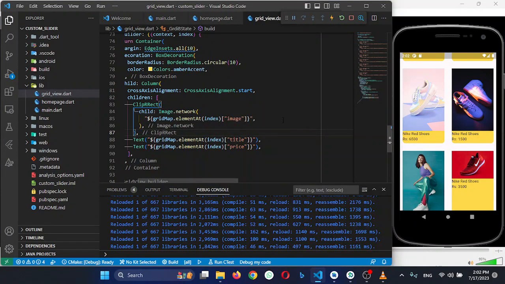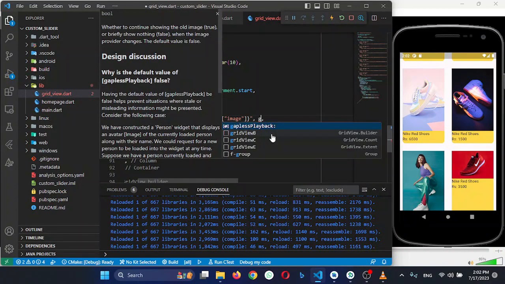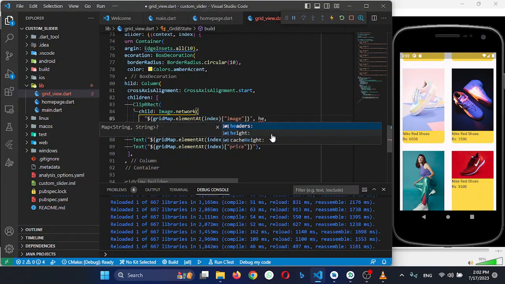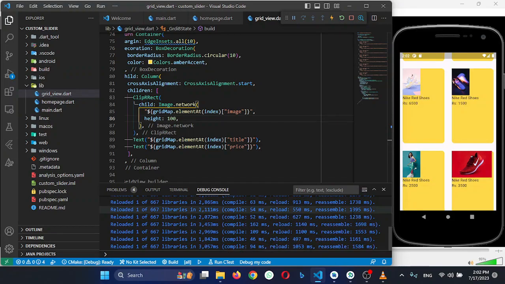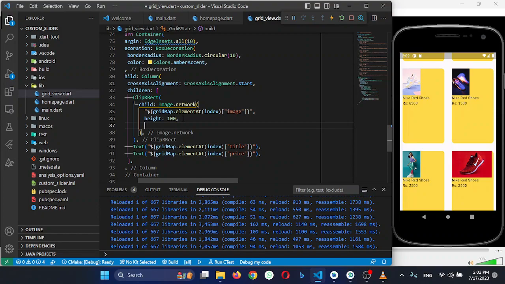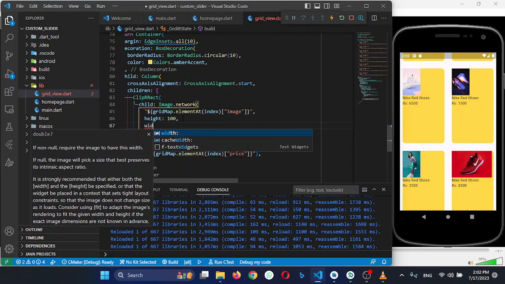So to make all the images the same size, we will use the height property of the image and give it 100 pixels. Yes, now see, all the images are the same size in height, and we will also give it the width.